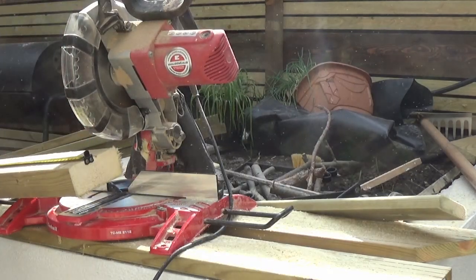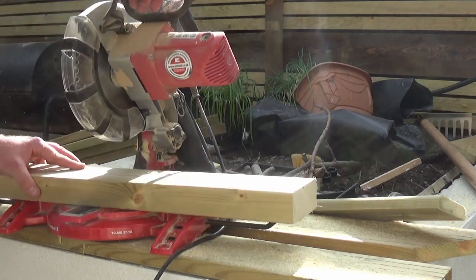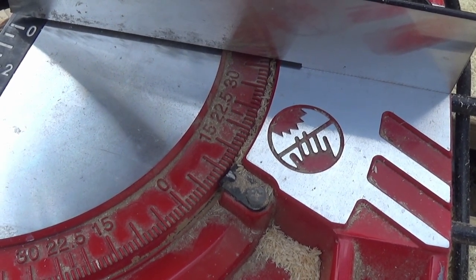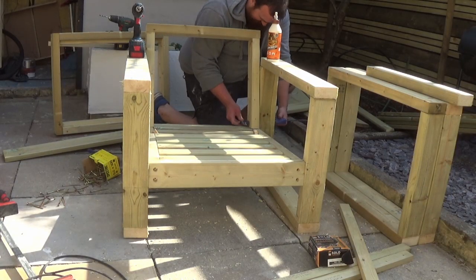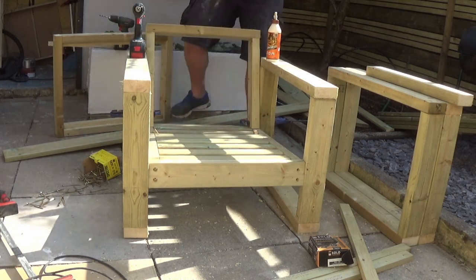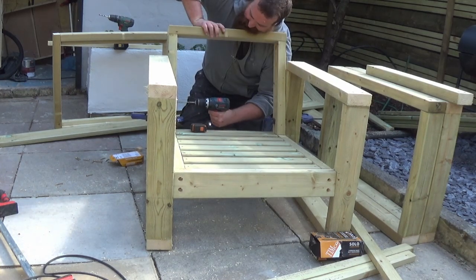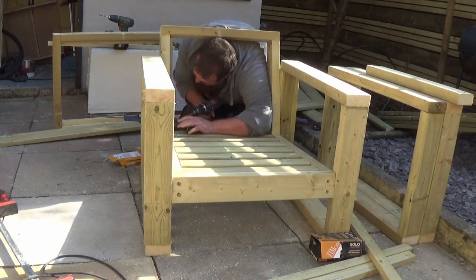So to get the angle that I want on the seat backs, I am cutting a 10-degree slice off one end of my seat backs. I'm then using that 10-degree edge to butt up against the seat. That sets the angle of the back, and I'm just clamping that in place and using some wood screws in this case to secure those in place. I went for wood screws here. It's just easier than putting in the coach bolts, and they'll be plenty strong enough to hold the back in place.